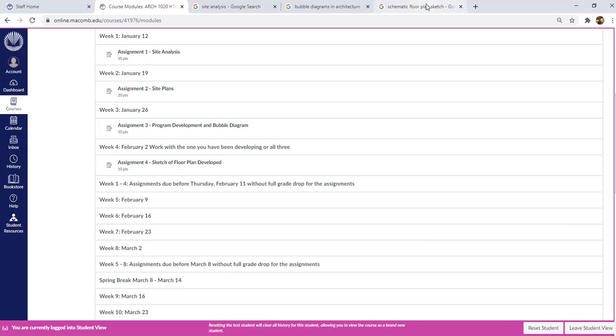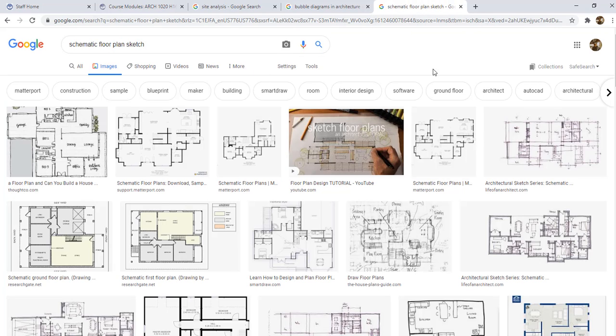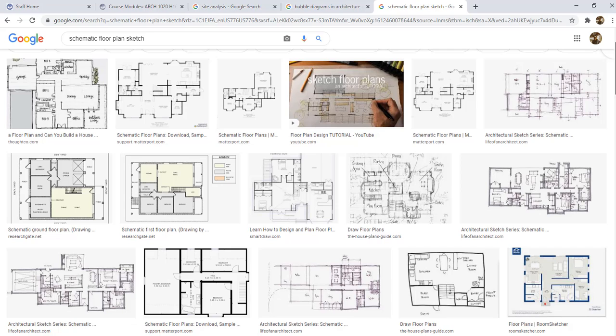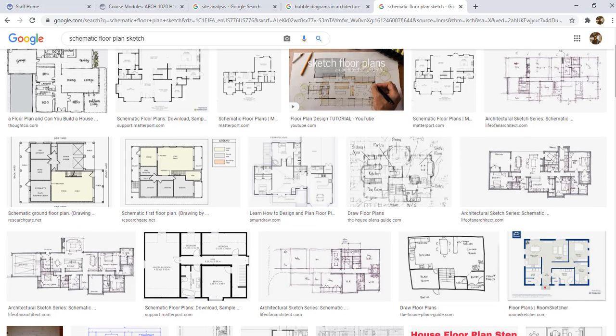Now, when you search for schematic floor plan sketches, you'll see that it is getting into the preliminary of the layout, and some people will create these spaces and work it out in hand sketch and then develop the building form around it, where I would encourage you to maybe, and some people will put that plan to the side a little, understanding the spaces and really get creative with angles or a different form for the building.